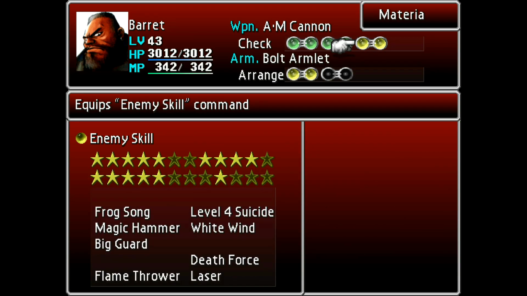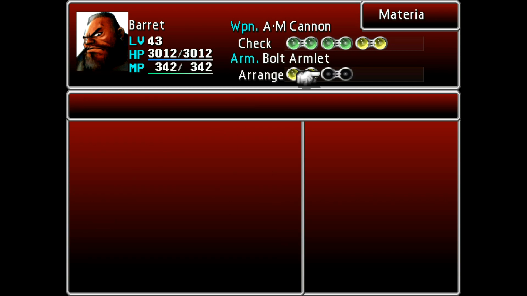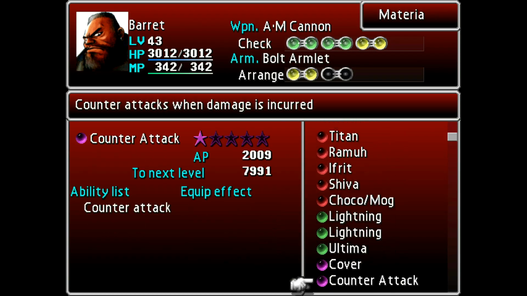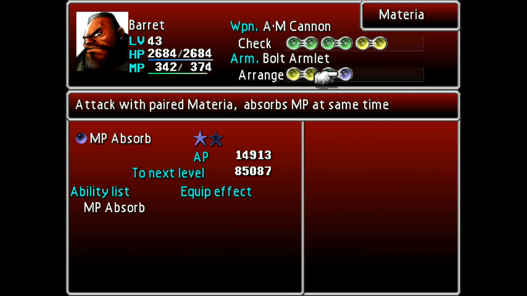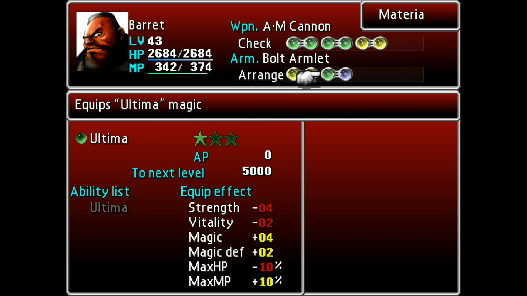I'll put morph there. I'd rather have morph there than anything else. But down here I want to put Ultima and MP absorb. That way whenever I cast it I get some of the MP back so it doesn't cost as much. But here's the thing about Ultima.